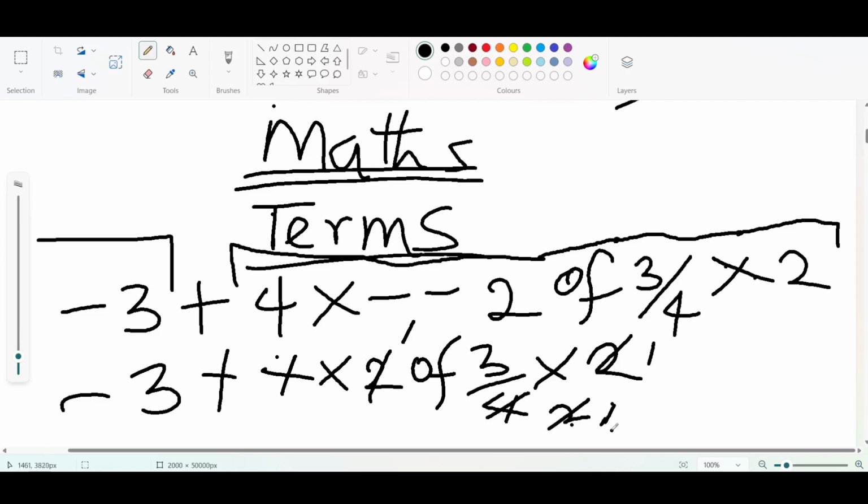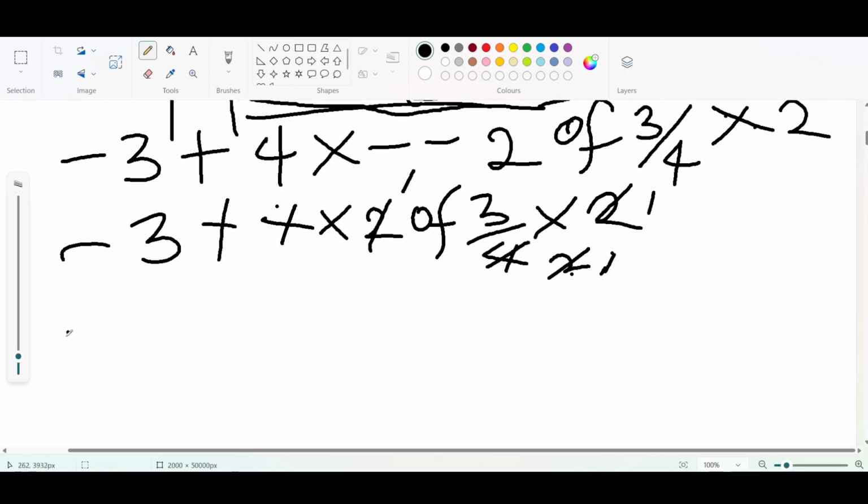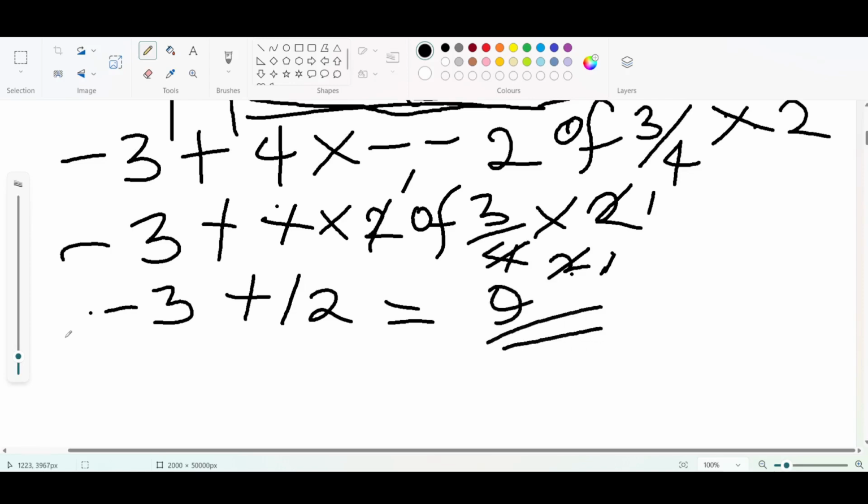At this point, after cutting, we have seen that all the elements at the denominator have become 1. So it is easy for us to now use this 4 to multiply 1, and that is going to be 4. That 4 multiply 3 is going to be 12, and 12 multiply 1 is going to be 12. So eventually this becomes minus 3 plus 12. Minus 3 plus 12 is what? Plus 9, right? So plus 9 is the final answer. Are we good to go?